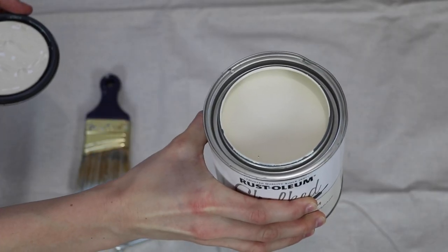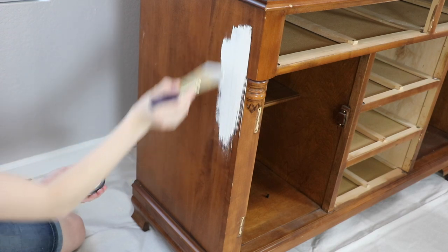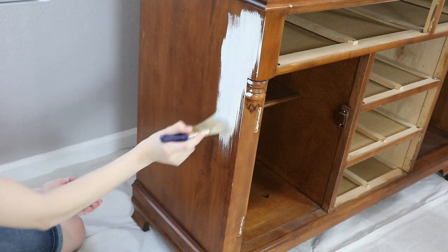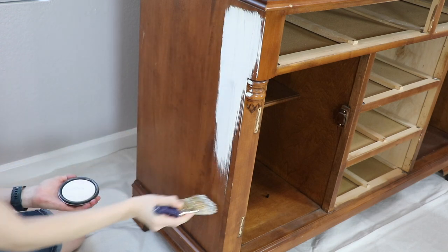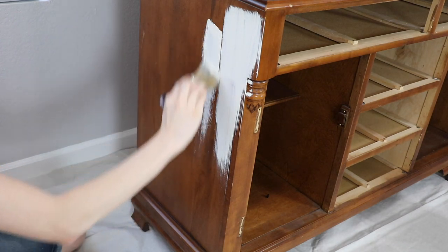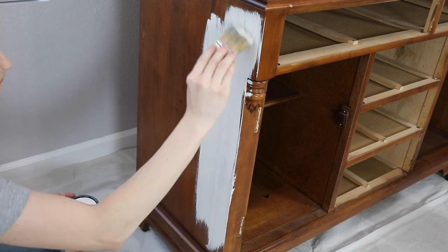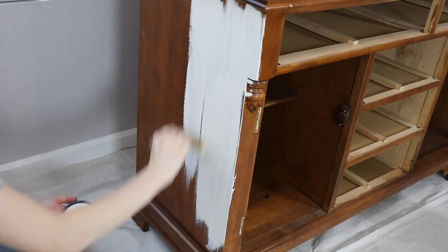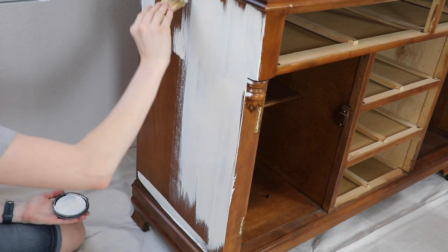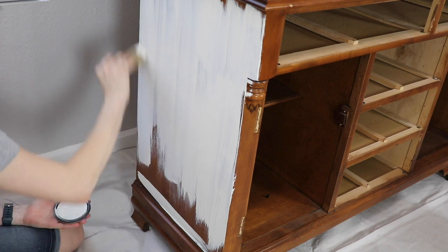No priming is required for most surfaces, and before you begin to paint, you just want to make sure that you stir your can thoroughly. You'll want to use a synthetic brush when applying the paint, and a roller brush is not recommended. When brushing, you want to try to apply the paint with even strokes and to avoid excess brushing. What I love about this paint is how good the coverage is. You can use just one coat, or you can use up to three coats to get the desired look.